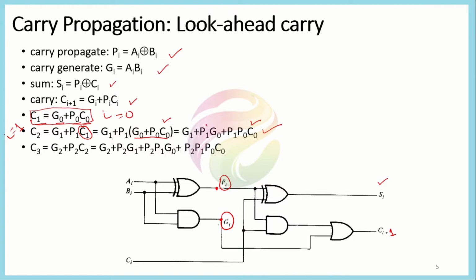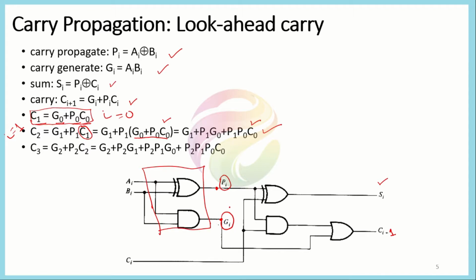And if you calculate the value of C1, the rest of the values here, meaning the P0 terms and the G0 terms, are all already calculated, because in each cycle this first half adder's terms are calculated simultaneously. So after the first cycle, you have the values of P0, P1, P2, P3 available to you. Similarly, you have the values of G0, G1, G2 and G3 available to you.